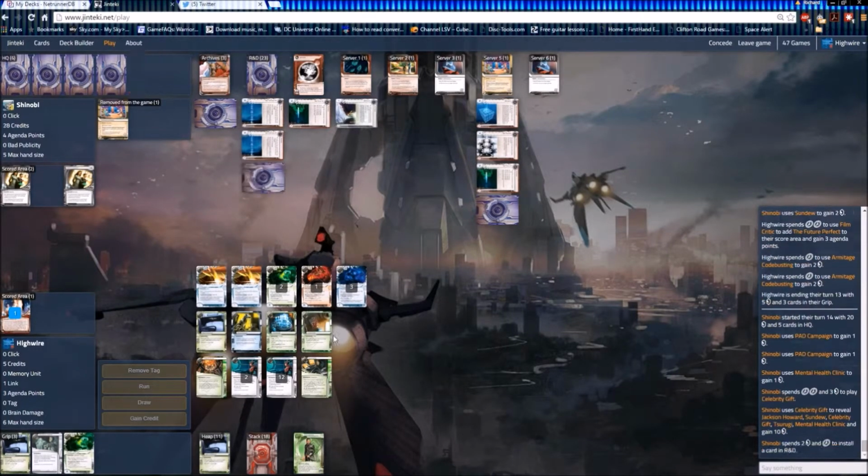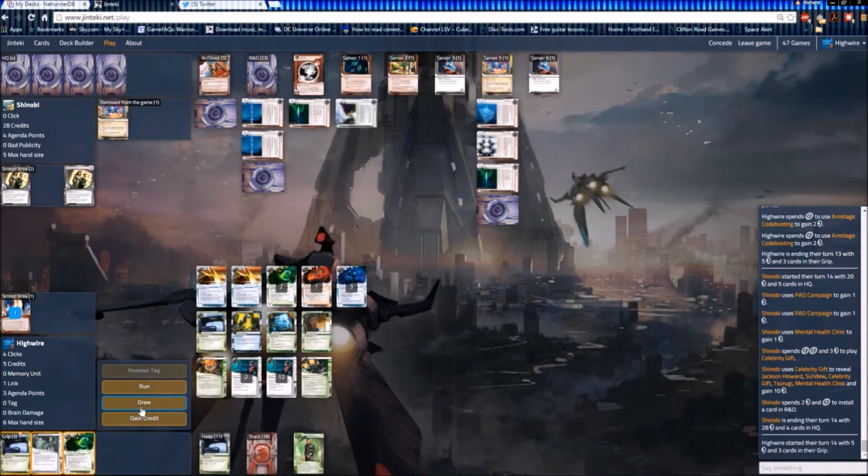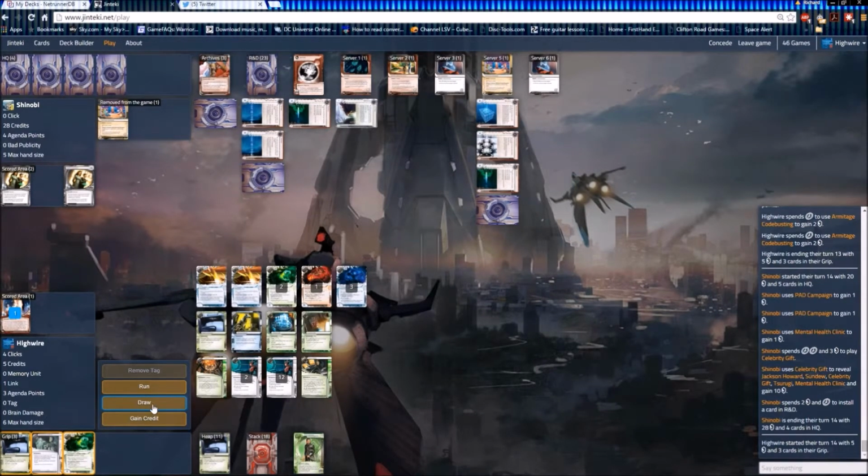Jackson, Sundew, Celebrity Gift, Tsurugi, Mental Health means that no agendas in hand, no agendas in his archives. That means there's probably about 6 left in that R&D of 23. And yeah, he has reinforced his R&D, knowing that he's just revealed to me that that's the only place that agendas exist at the moment.